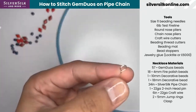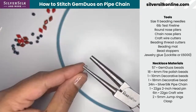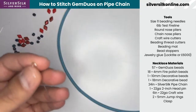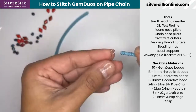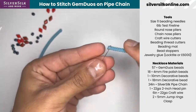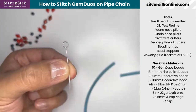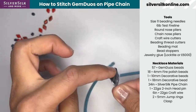To make the eye pin I used my pliers that have noted measurements, which came up to about three and a half millimeters in size. If you don't have that, you can find it on your round-nose pliers and just make it to where it fits the pipe chain pretty snug. A simple loop is going to work great — you don't need to do a wire wrap loop at all unless you really want to, but it's not necessary. You'll need about an inch and a half in total length — it really just depends on the size of the bead.